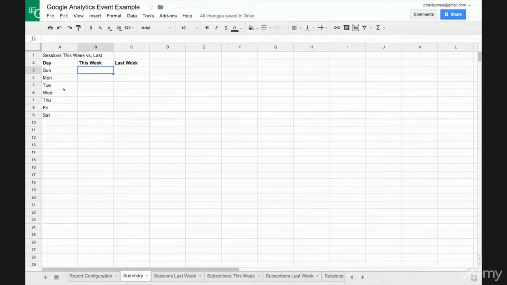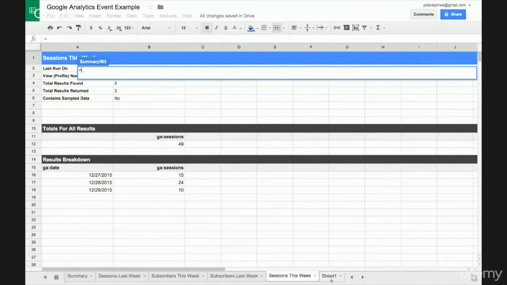Anyway, so now you can just reference, so just put equals, and then just go over here to subscribers, or we're gonna do sessions. So sessions this week, all right, cool. And then go here, and make sure that you highlight 7, because on the 30th you're gonna get data in here, and on the 31st, right? So you don't just highlight the 3, you highlight 4, 5, 6, 7.